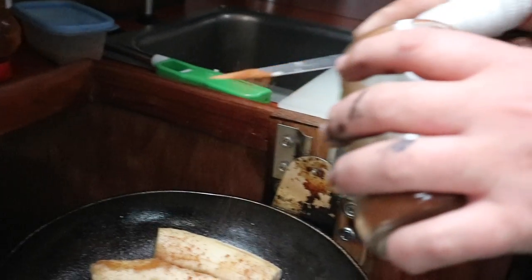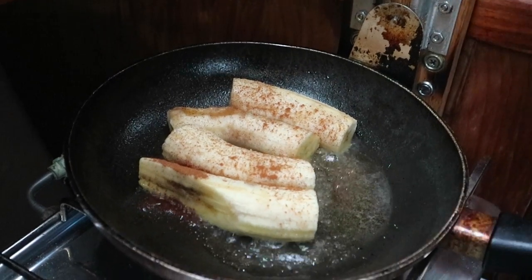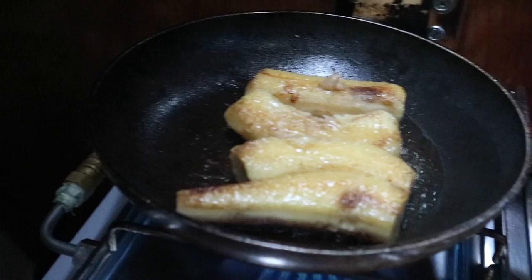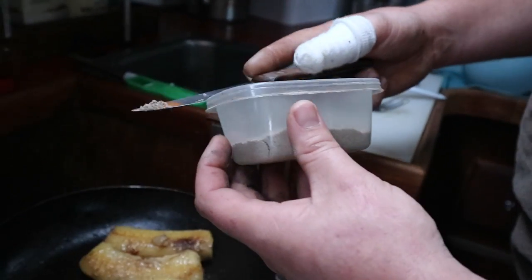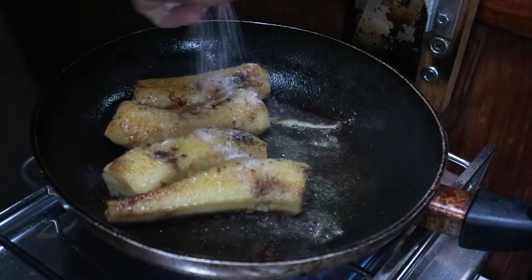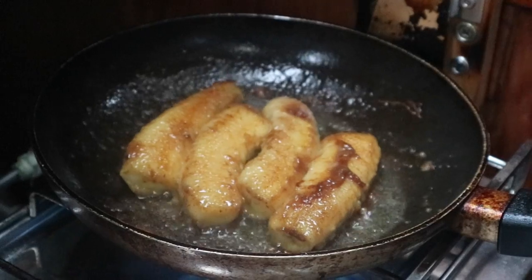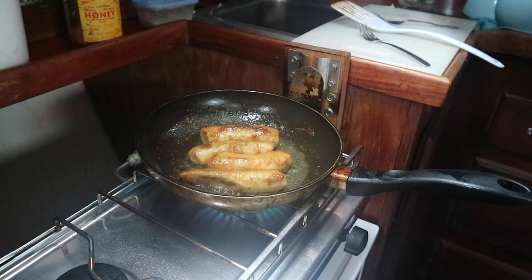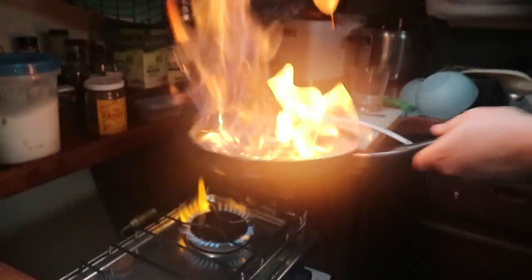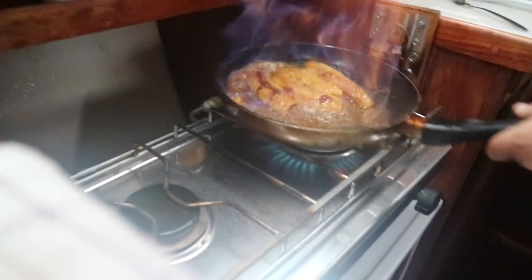Butter. Normally you use butter instead of oil. What's the other word for lychee? Cardamom. Cinnamon, cardamom, sugar. We just lightly pan the bananas with sugar, cinnamon, and a bit of lychee. I just add the rum. Woo!